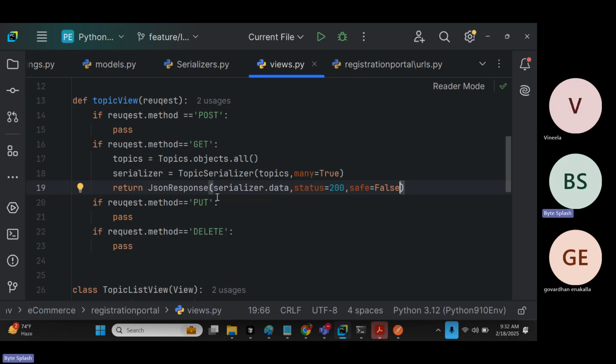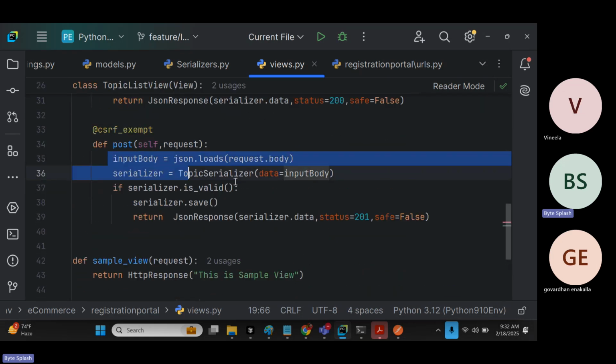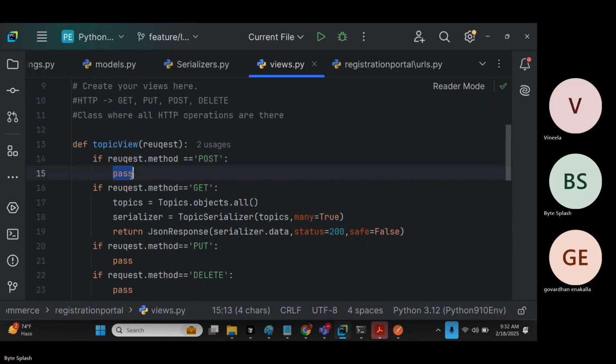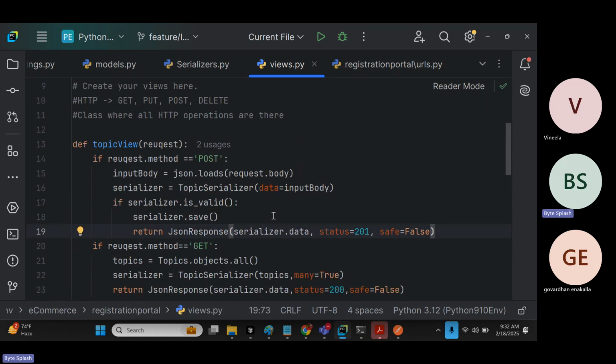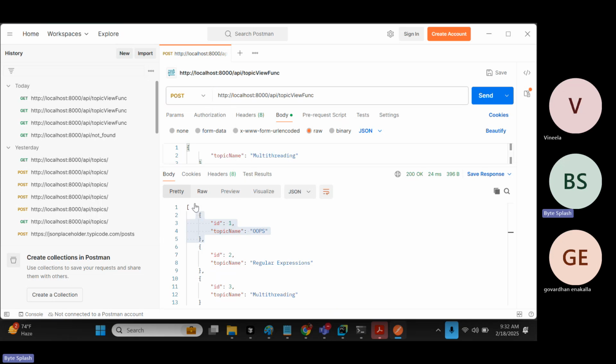So if it is a post method again, we can just copy paste the same. Whatever we did, right, we can just copy paste the same, the same what we created yesterday. This is also one way. So we can load that particular request body and we can send it to the serializer. If it is valid, that's fine. Otherwise, it will do the same. So try to create new one again. Go to post request, right?